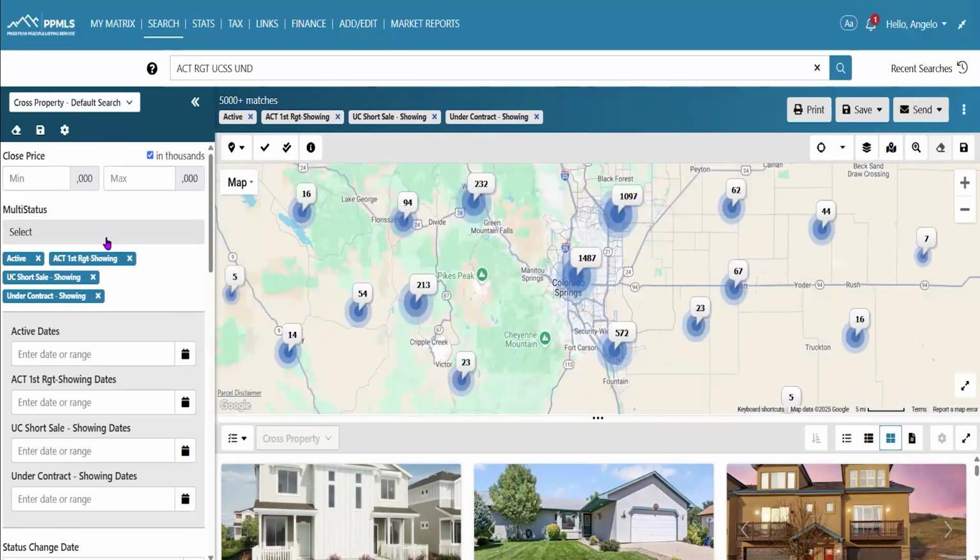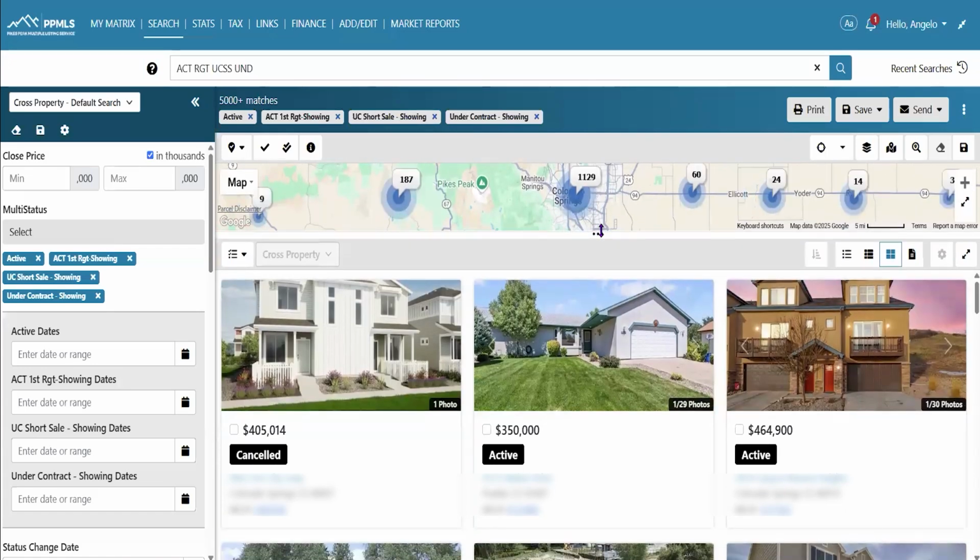Another question in the chat, is days on market a field that can be added so homes can be sorted by the criteria? It is. So just like we added fields to our criteria page, you have that same ability to add those to your results page. Kind of like if we were creating a custom single line display, you still have that functionality, just going to be a little bit different on how you navigate that.